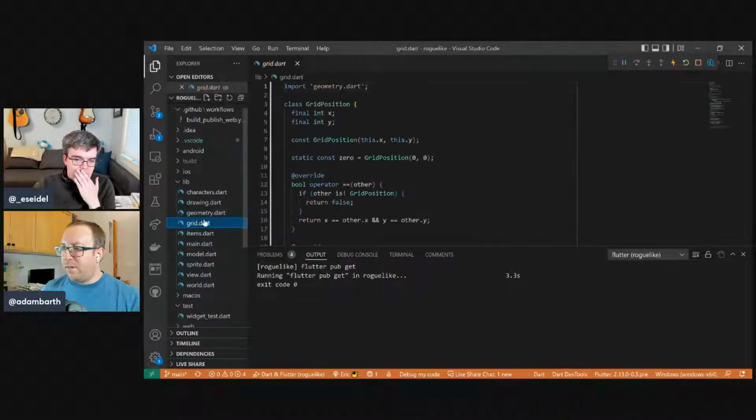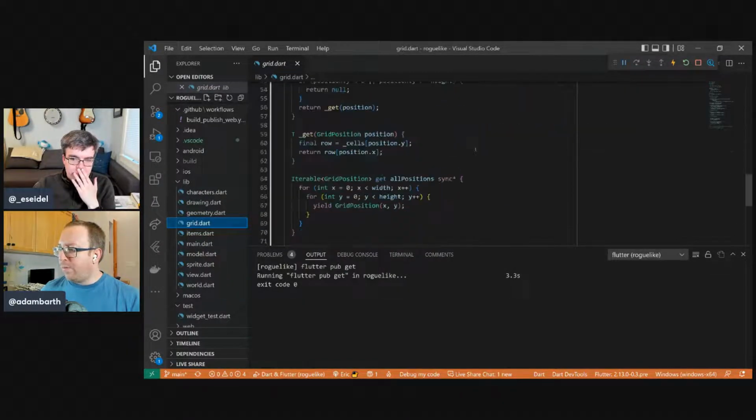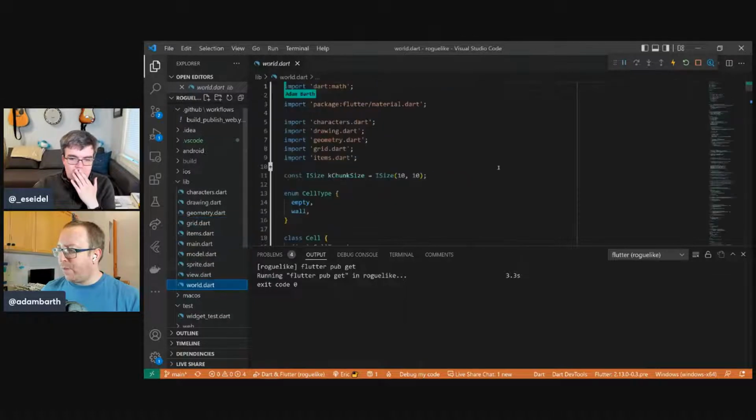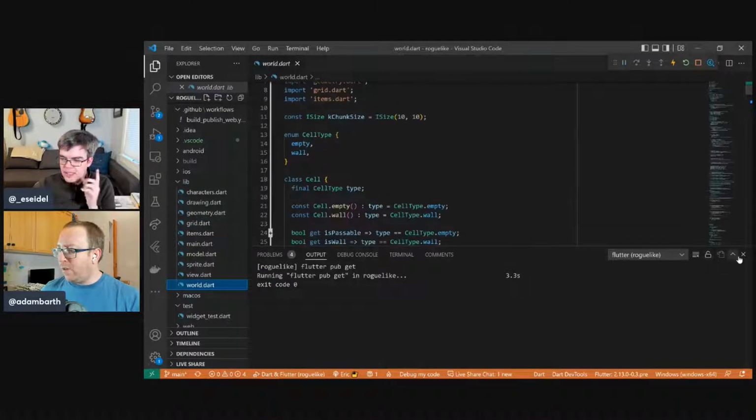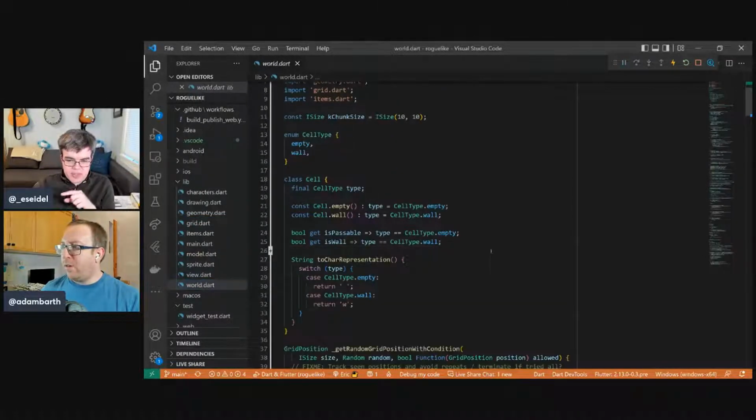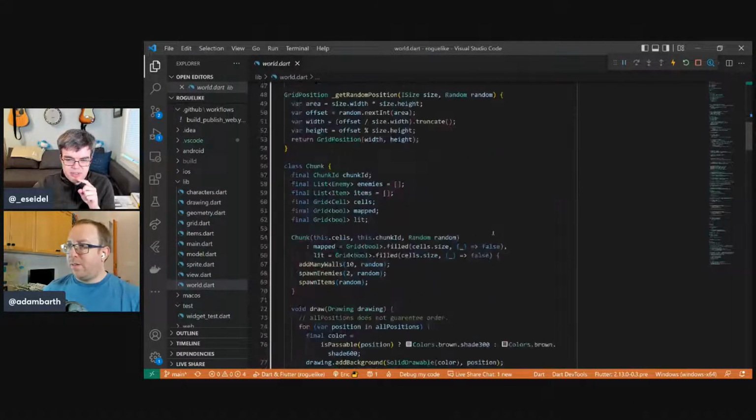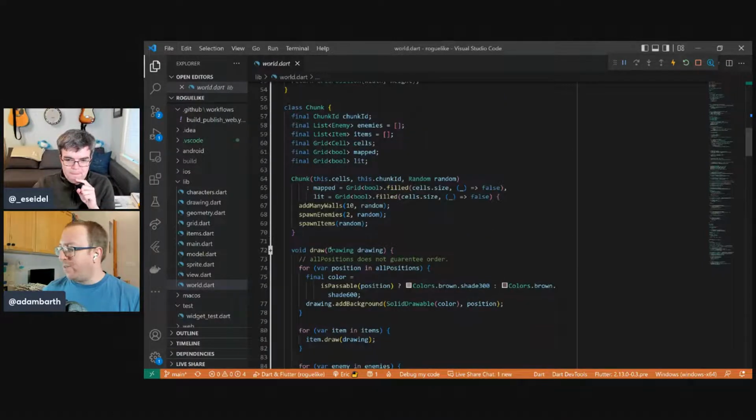Let's see. Where is our cell generation? I think it's in world.dart. A lot of the easy baking this week was done by Dr. Barth, so he actually knows the code better than I do. Yeah, we ended up with these massive files, so I refactored them into somewhat smaller pieces.